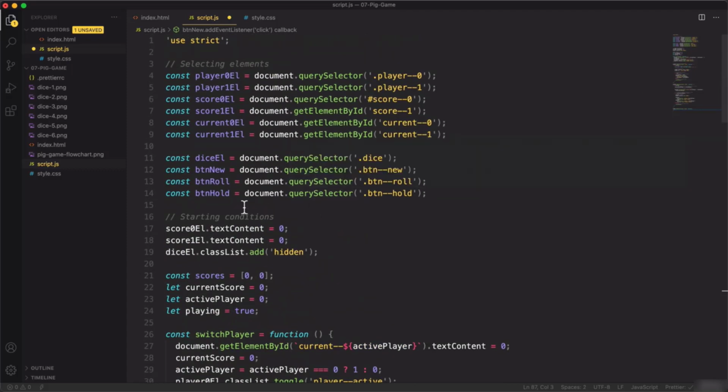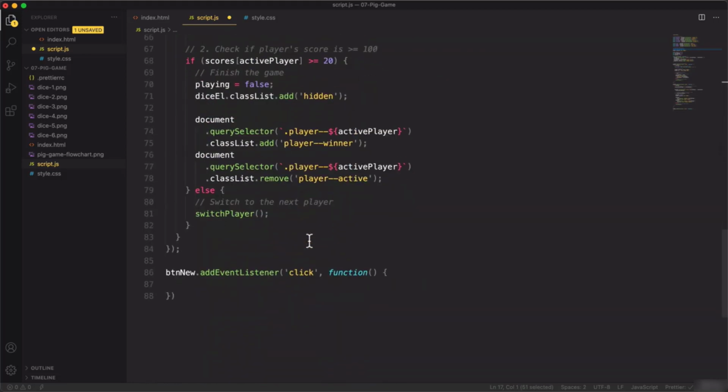So let's start with that. And I guess I already selected these up here. So that is score 0 element and score 1 element. Okay, so these two scores, we want to set them back to 0. Now actually we already did that here. So let's just copy it for now.